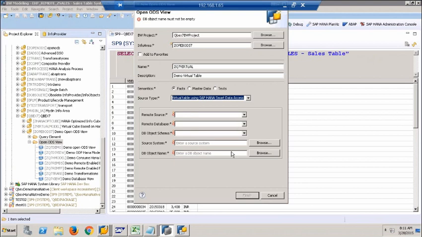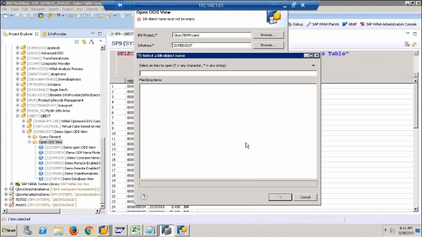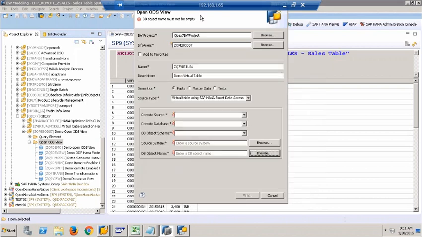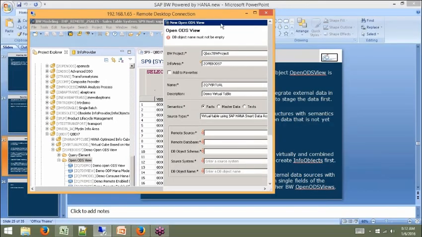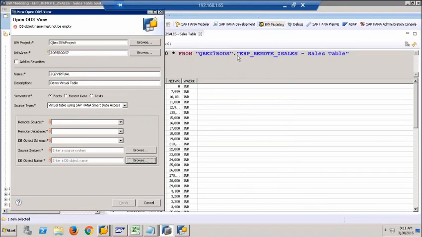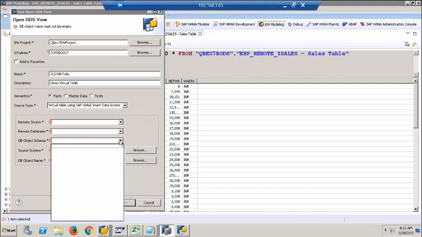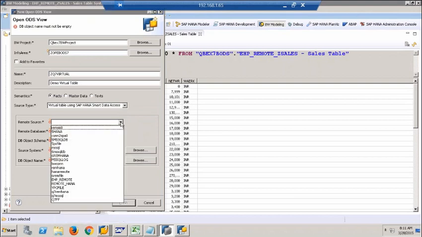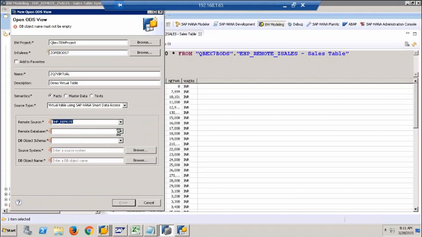So virtual table, PHP. Remote source EHP remote.